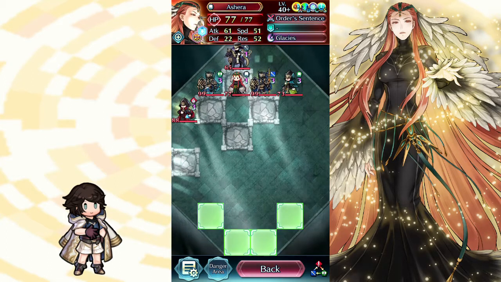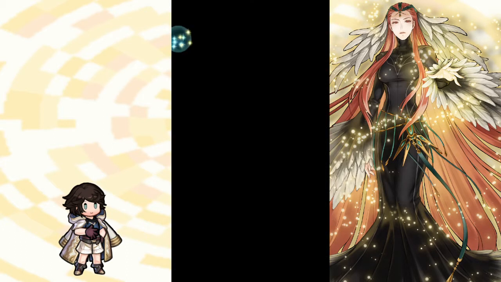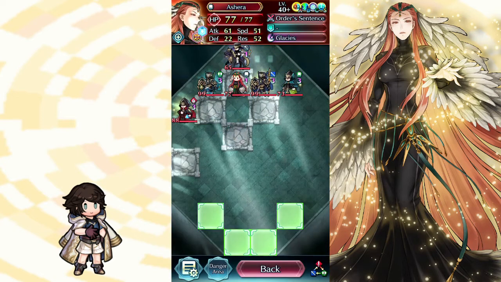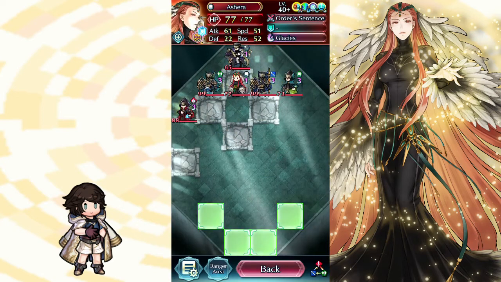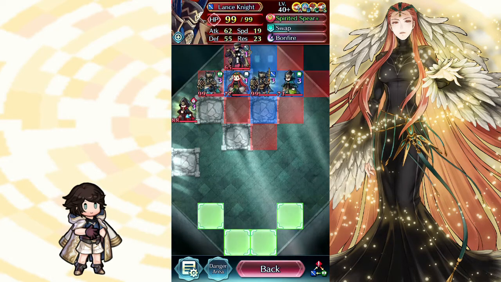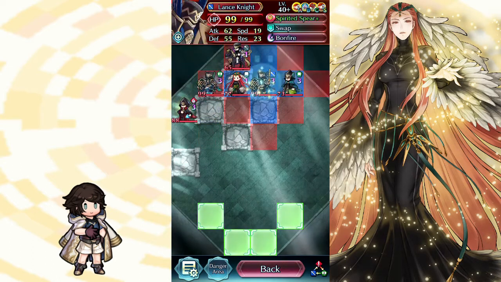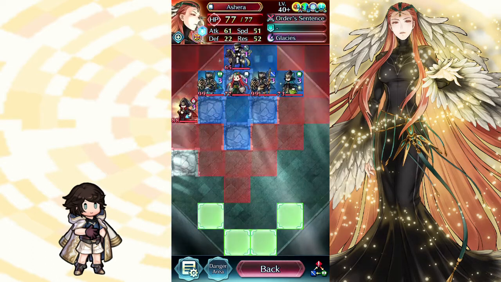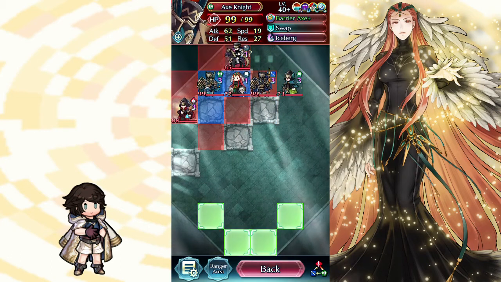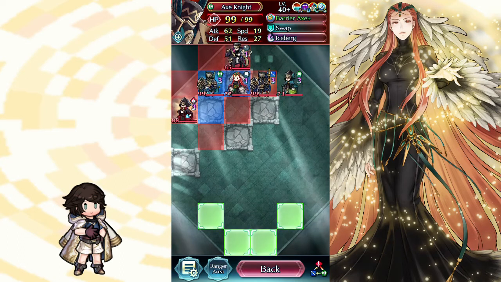But anyway, Ashera is the Mythic for this map pretty much in name only. She is not the scariest unit on this map. The true terrors of this map are the Axe Knight and the Lance Knight with Savior, and they redirect all your attacks, and they make this very annoying, very frustrating. They are the only units on this map that were really actually scary.